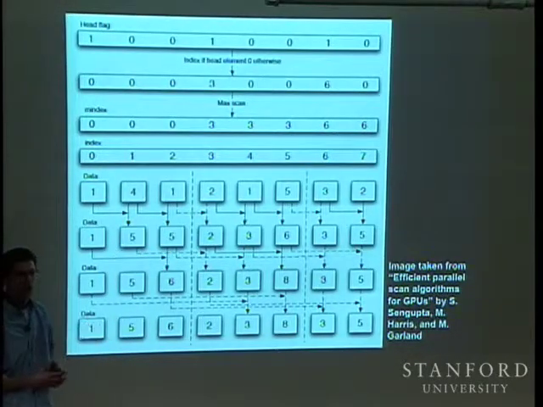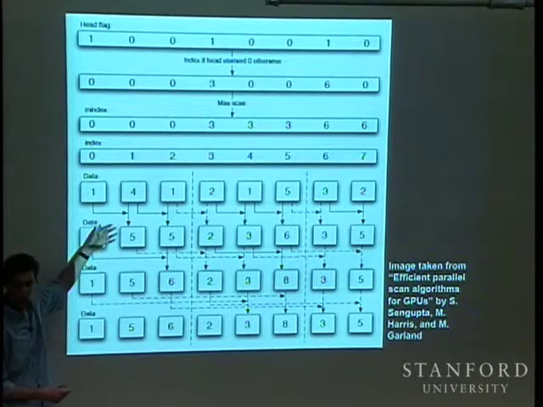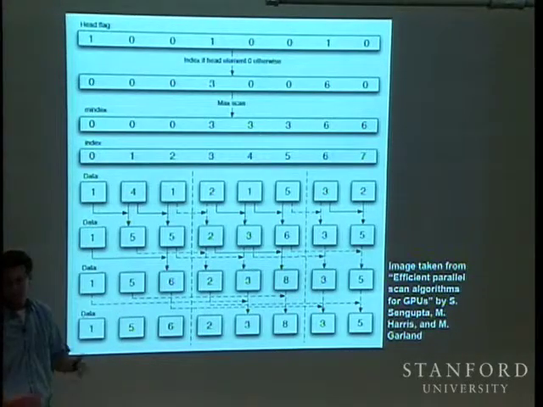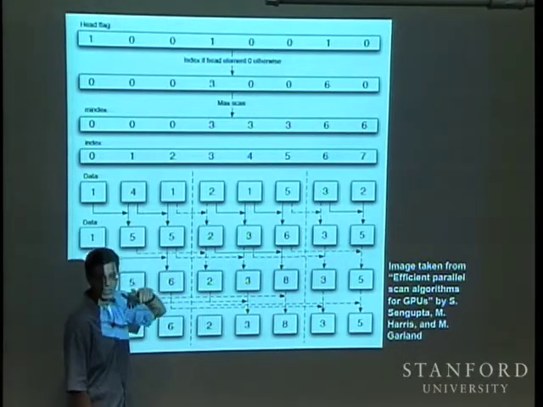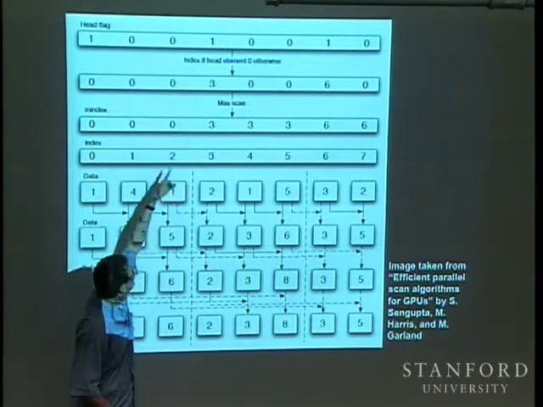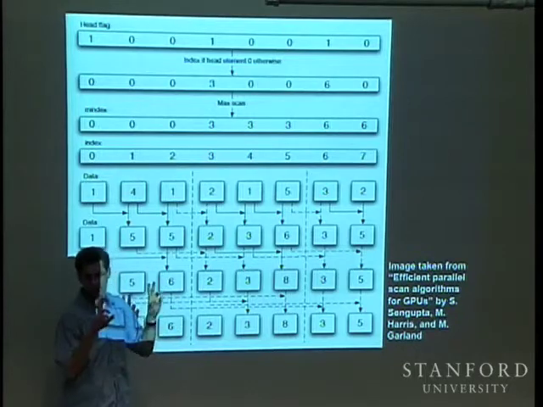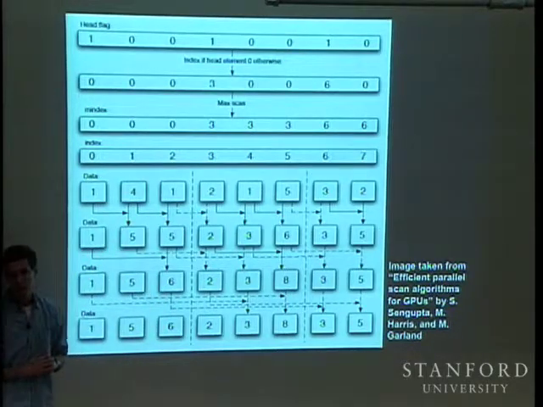So for different types of scans, you'll propagate different kinds of null values, right? If it's a max, you'll probably propagate minus infinity. Or if it's a min, you'll propagate plus infinity. And if it's a sum, then it's 0. If it's a product, it's 1, and so on and so forth. So segment scan needs to know that, because every time it encounters one of these barriers, it has to propagate this fake null value across, as opposed to the real value which you would get in a regular scan.